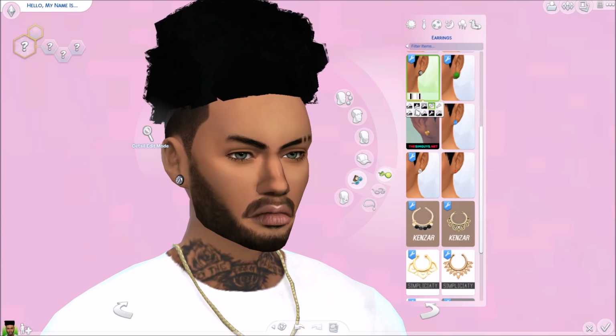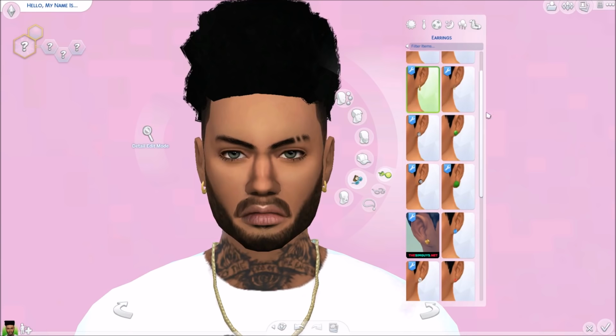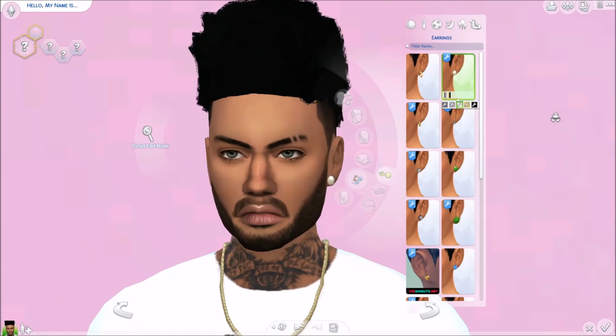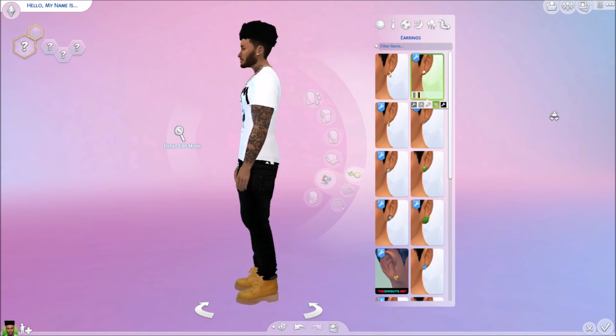I don't like these earrings, so take it off. Maybe we'll do the one earring. Take it off. We'll do this. Nope. Maybe this. Maybe this one. I like that one. Definitely not those. That matches his gold. Okay, I think he looks good.